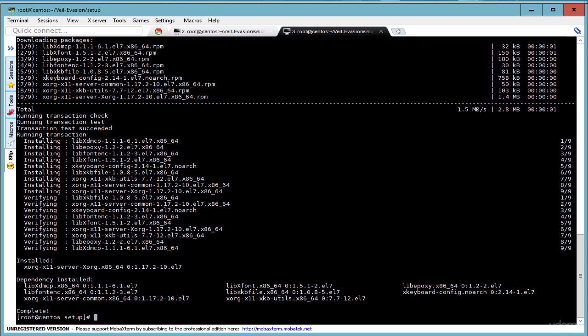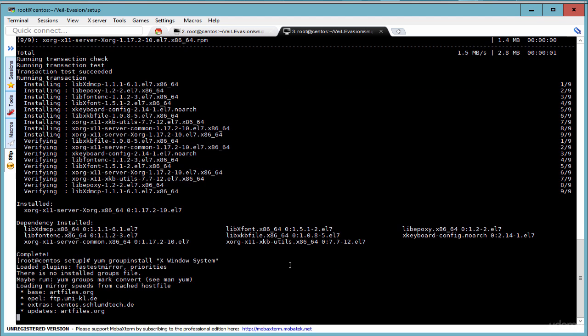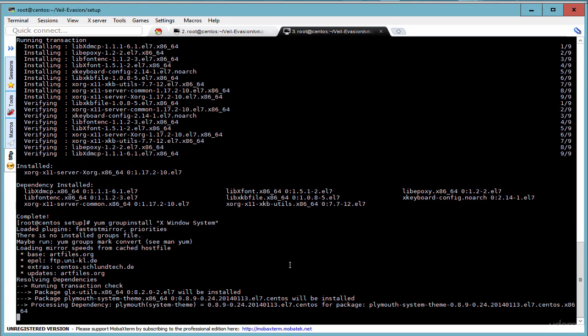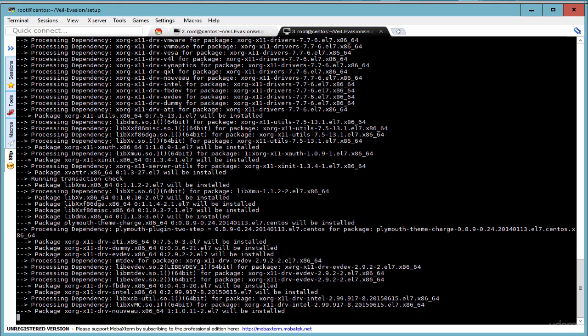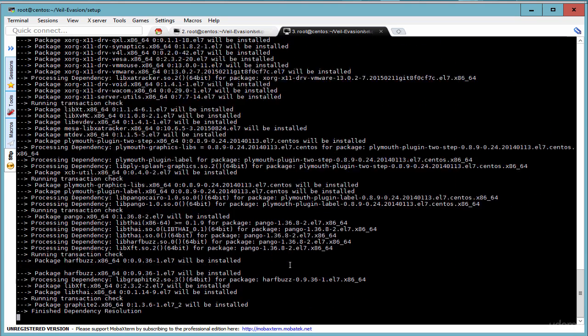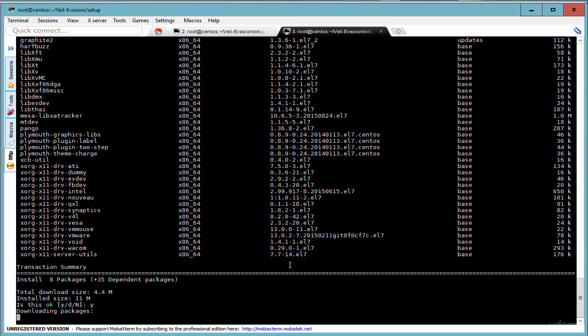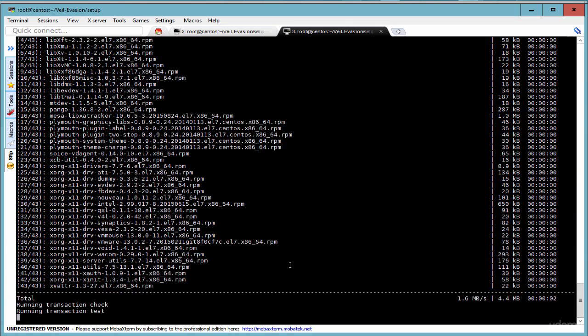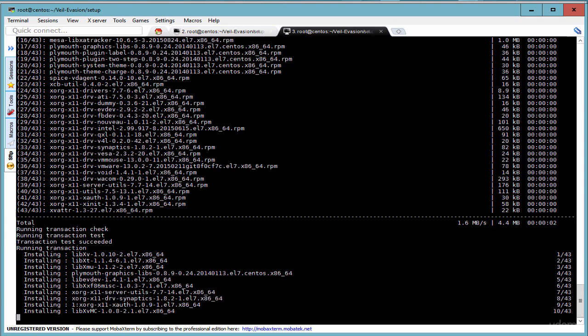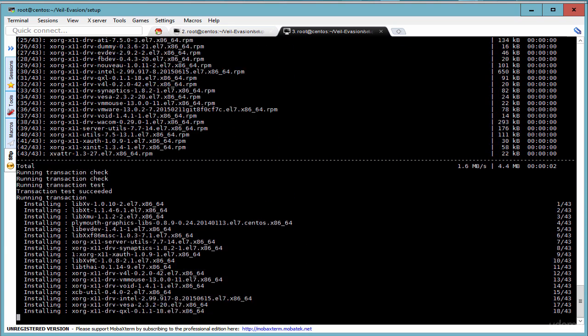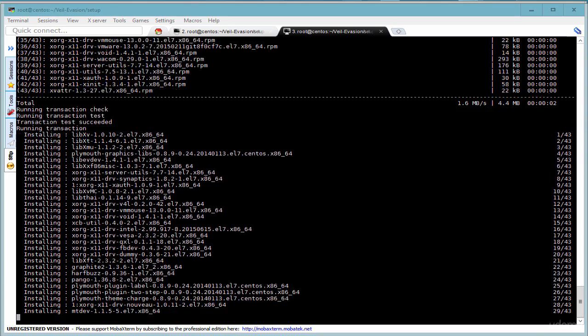So let me go ahead and type in a yum install command for that to install this X Windows system. We call it group install. So what it will do is then install this X Windows system for us. And once that has been done, I'll click yes. Just wait for this to download and install. And once that has been installed, we can then arrange to move to the next step.